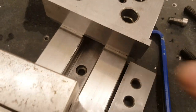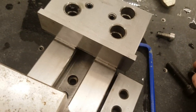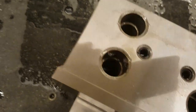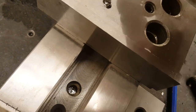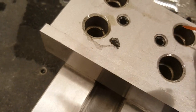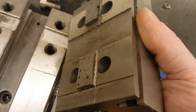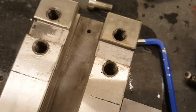So I undo those big bolts from here. That was a mission. I had to take the vise out and use some serious force. And the downside, there is grinding dirt, shavings. See, and there was quite a lot of it. When I was undoing those screws, it was a bit crunchy. So I think I will have to clean it. Then when you take it out, it's more grinding dust. And yeah, we have it here.